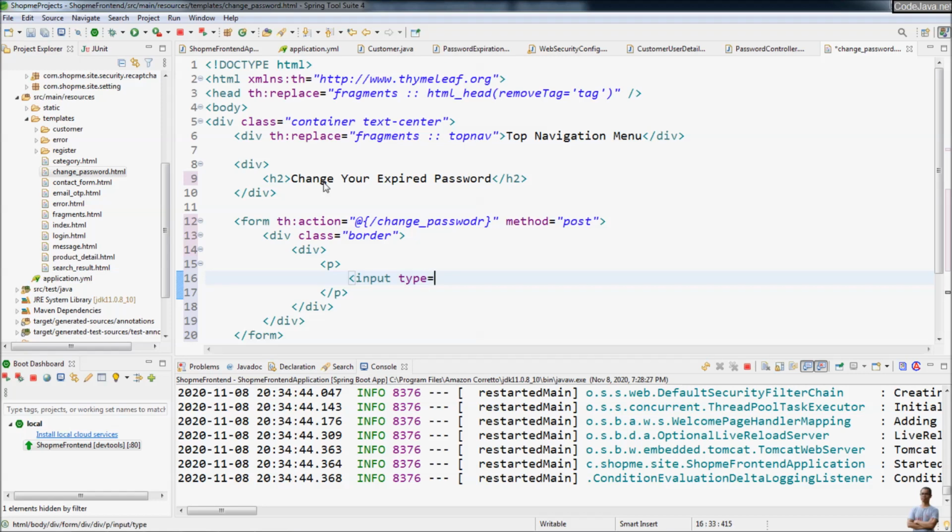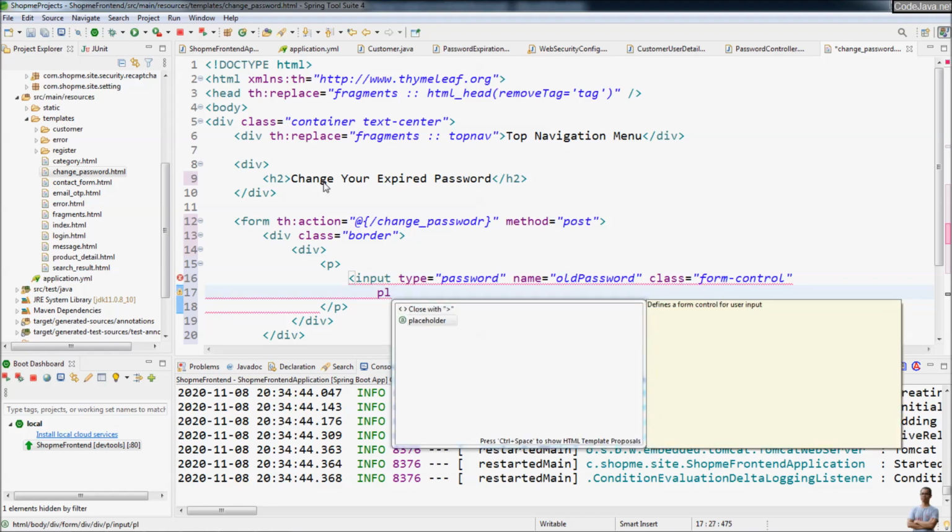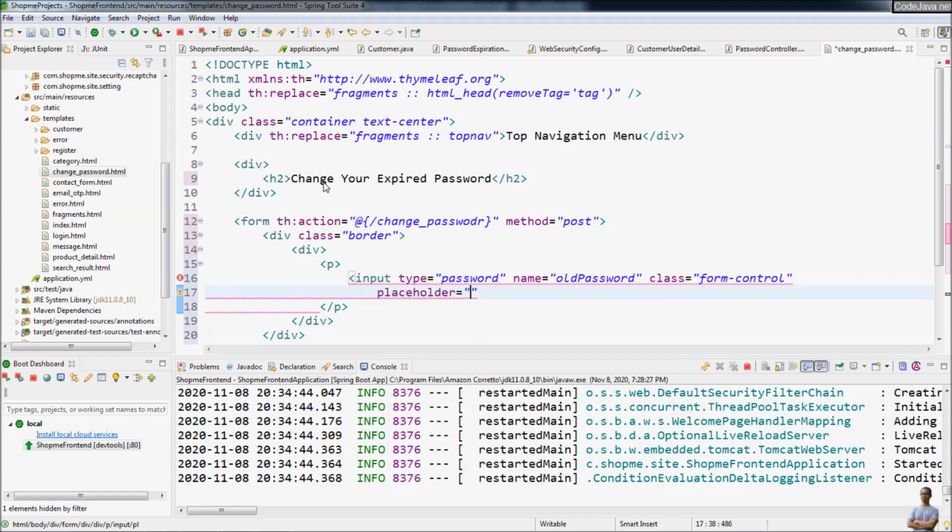Input type equal password. Name is oldPassword. And use the CSS class from Bootstrap, form-control. And the placeholder is old password. And this field is required and autofocus.